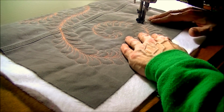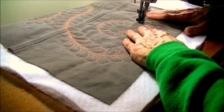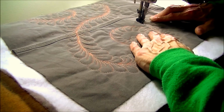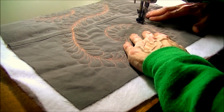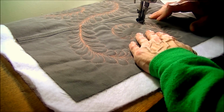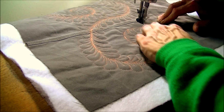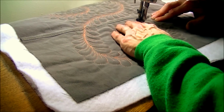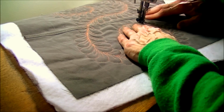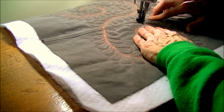And for me, the secret for everything about machine quilting is regulating the speed, and that is how fast my feet are pumping up and down to run the treadle, and how fast my hands are moving to create the design. So if I move my hands too fast, I get stitches that are much bigger. If I move my hands too slow, I get little teeny tiny stitches. So it's really about practicing to regulate your speed and get uniformity in your stitches.